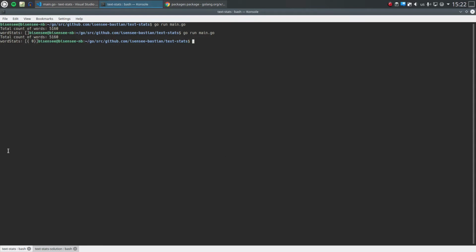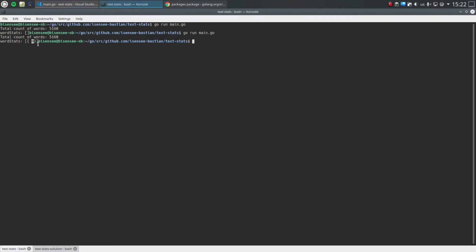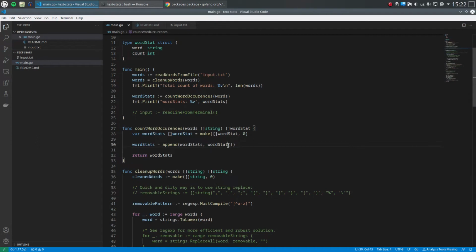And we can see there's just a space, I guess, and a 0. And that's because we didn't initialize any values. Go uses the default values. The default value for string is the empty string, so we don't see anything because the empty string has a length of 0. And the default value for an integer is 0, so that's why we see the 0 here. Well, let's actually set some values.